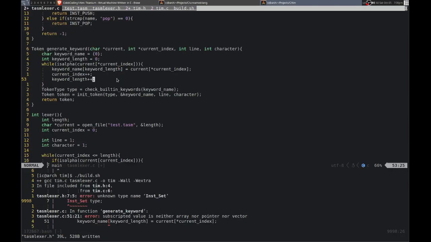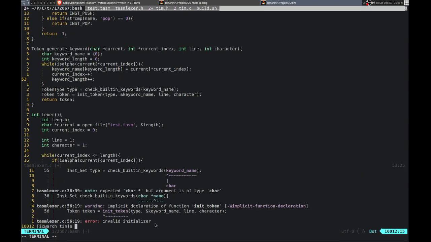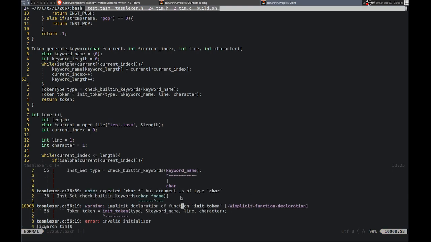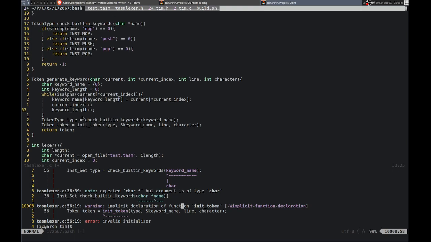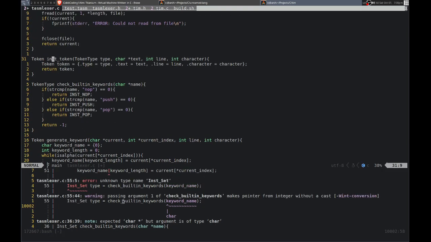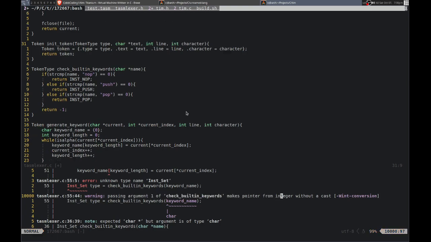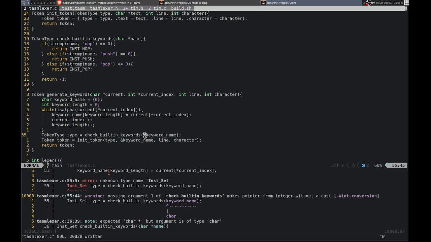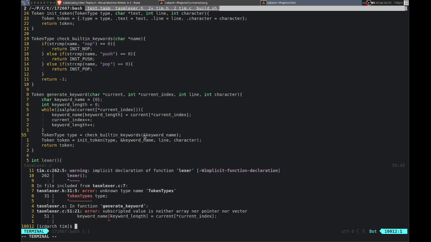Okay, now let's see. Alright, invalid initializer. Uh-huh. Name. This needs to be that actually.